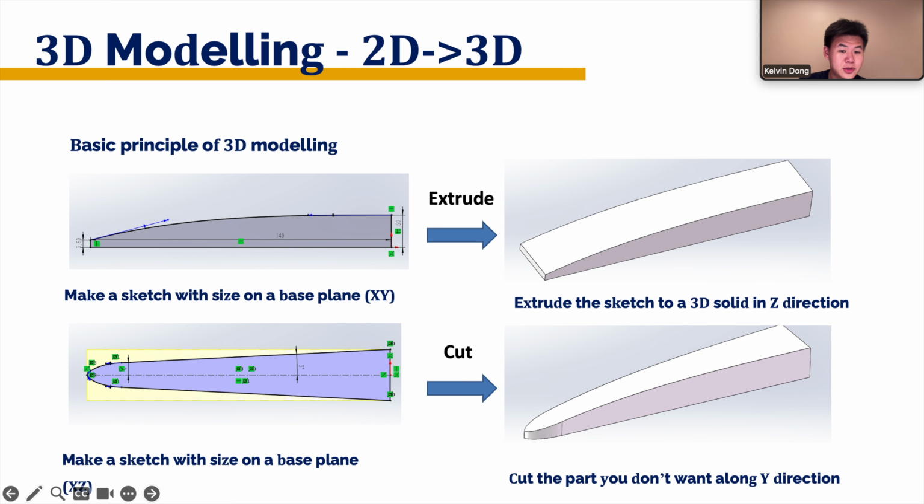Now let's get into modeling fundamentals. This is the 2D to 3D method. Think like a fabricator. If you want material, you extrude it. If you don't want material, you cut it. So step 1, make a 2D sketch on the base plane, usually a main reference plane like front, top, or right. That sketch includes real dimensions. Step 2, extrude that sketch into a 3D solid. Step 3, make another sketch on another plane and cut away what you don't want. Extrude to add, cut to subtract. That's basically 90% of early part modeling.